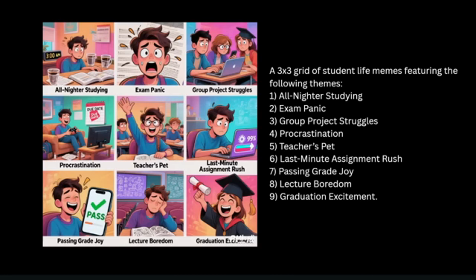Alright, here's another tricky test. A 3x3 grid of student life memes featuring the following themes: all-nighter studying, exam panic, etc. You can pause this video to read this prompt if you want, but basically here is what we get. And for the most part, it's really good. It's actually able to generate everything that I specified in this 3x3 grid. Now, there are subtle flaws with this.